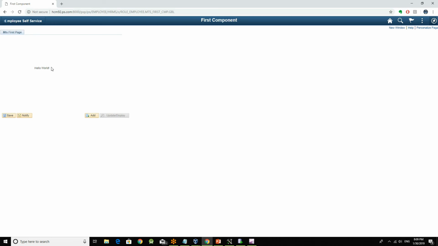Very simple, isn't it? Yeah, the PeopleSoft application development process is very simple, and it's very easy to understand. Even the coding that we are going to do is not so complex. So let's make some more additions to this page. I have a simple hello world page. I want to do some basic transaction, like let's say some basic employee related information. So let's start with that.